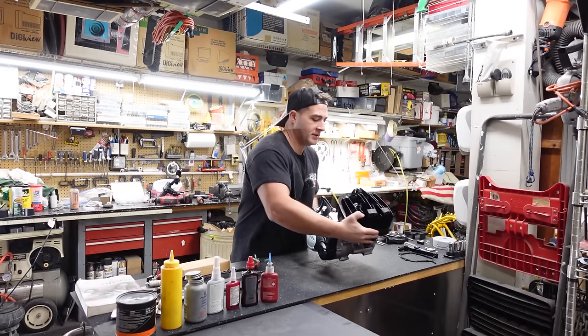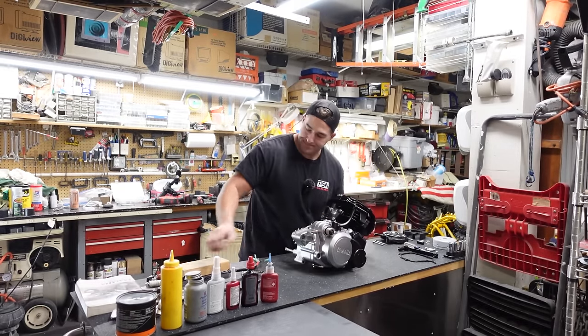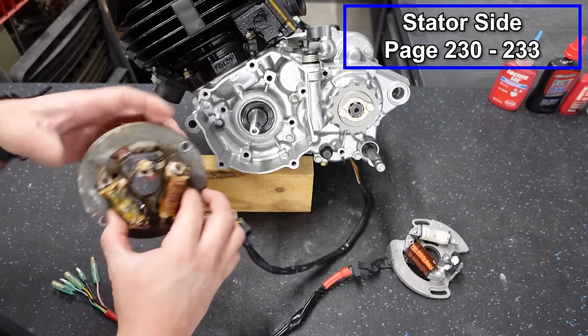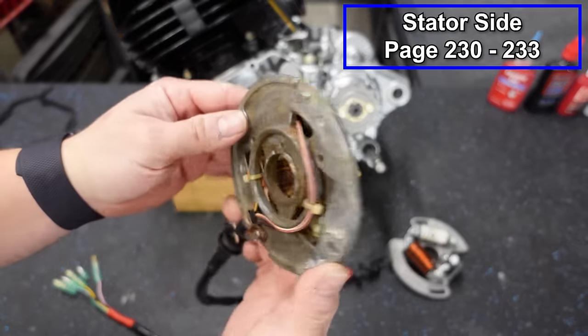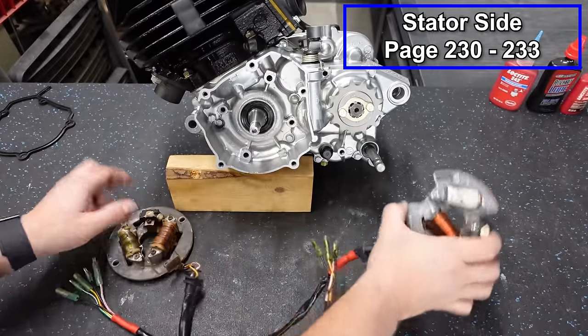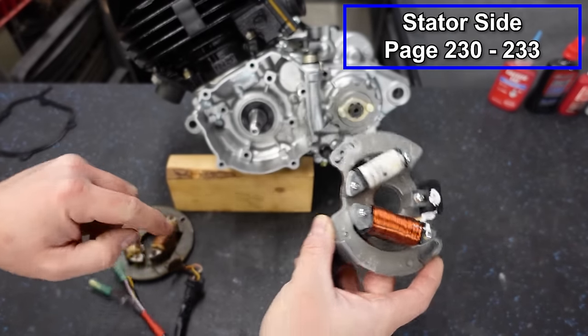Now let's move on to our stator side. I'm gonna turn the engine around. Now I've got two different stators here. This is an OEM and this is an aftermarket. They're both gonna be installed relatively the same. You can see the way the OEM looks. It's got a perfectly circular plate, whereas the aftermarket has these cutouts and it's got these elongated holes to mount it.